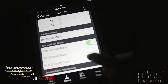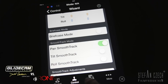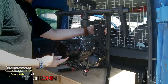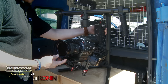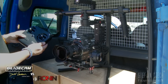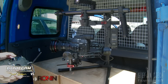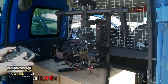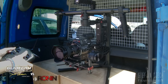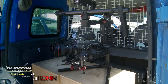Before you fire up your Ronin, you have to check all the adjustments in the software. Take some time, watch tutorials on YouTube, and find a good tutorial on how to properly adjust the Ronin software. Don't expect an automatic calibration that works with your camera setup — this is crucial. The software of the Ronin is the main part of the operation. Keep in mind this is the most important part of the system.